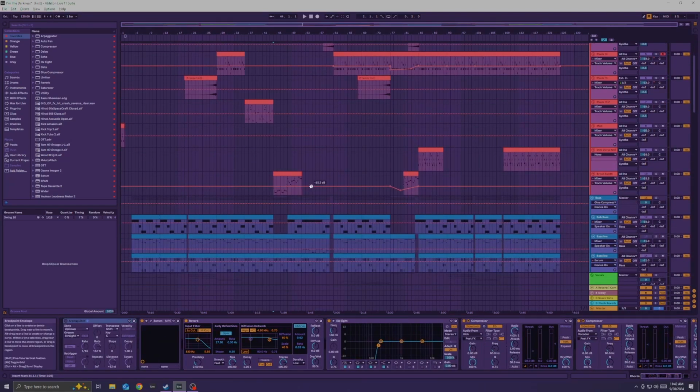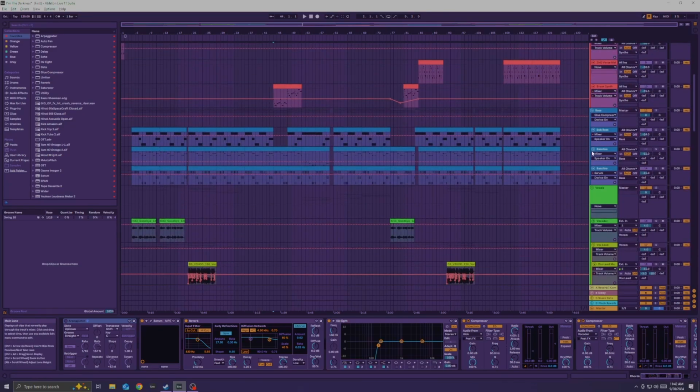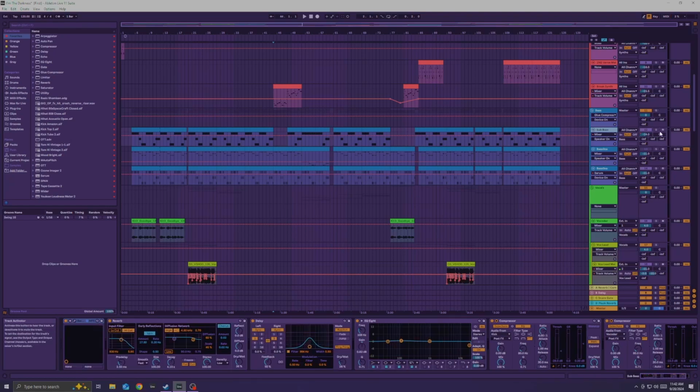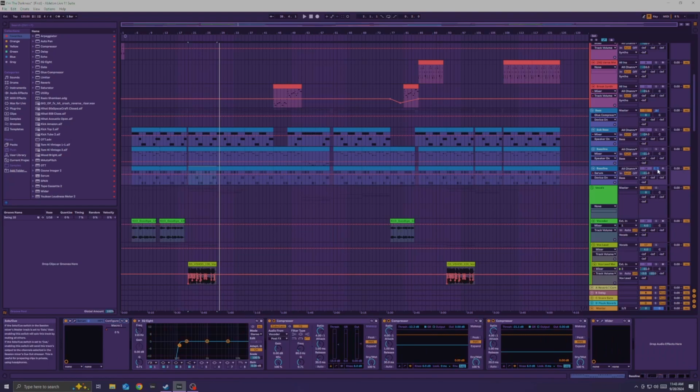So after I wrote that, I just do a simple sub bass line. I like to do a sub bass and the bass line separately on different tracks, so then I can control each. I don't know if that's right. That's just what I do. But sub bass is like this. It's just a sine wave, nothing special. A little bit of compression, sidechain compression, just to duck it out of the way when the kick hits and all that. Here's the bass line.